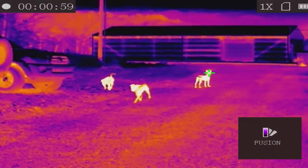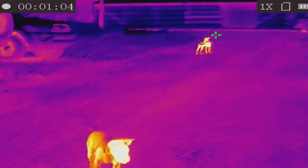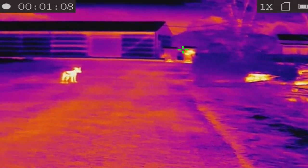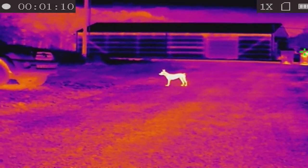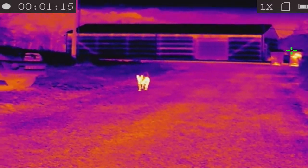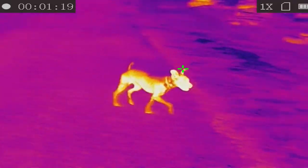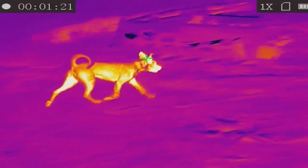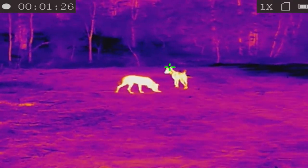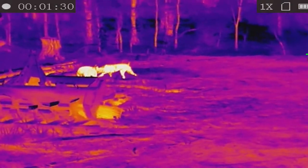I'll change the color palettes here. Now we've got the fusion color. Some guys prefer that. I don't much care for it. This is fusion at 25 yards. The audio is coming from a separate camera that I've got set up. So that's fusion.